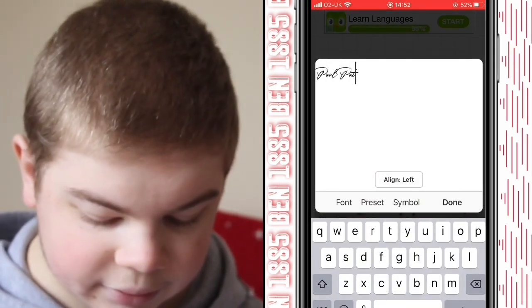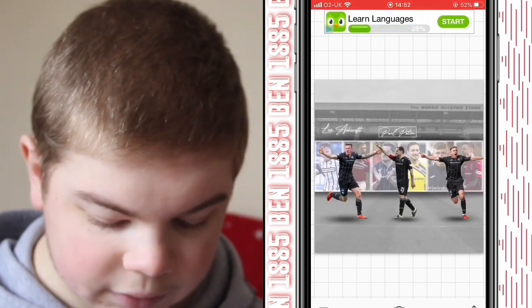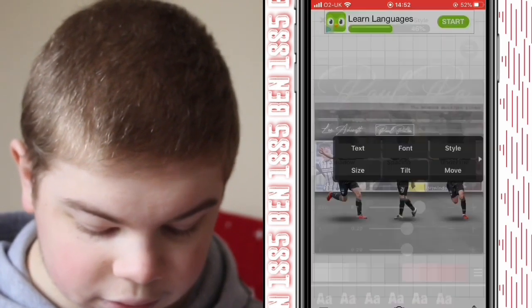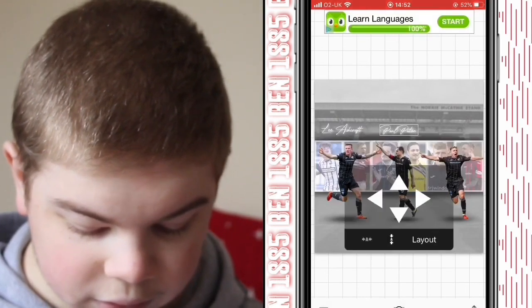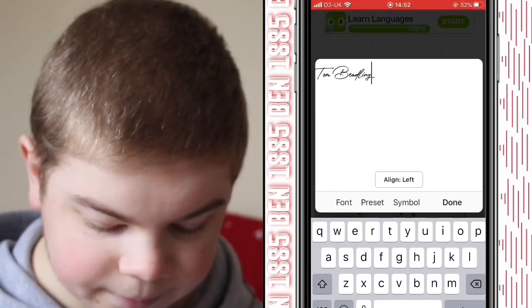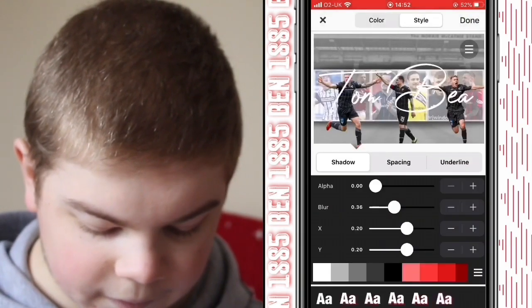Paul Payton, and the same, just add a white shadow. And Tom Beadland. Add a white shadow. There you have it folks, there is my graphic for these three players.